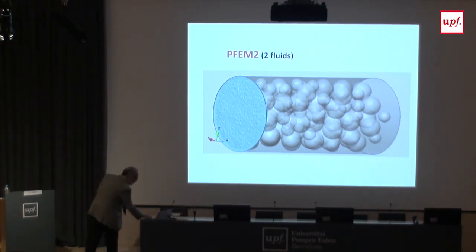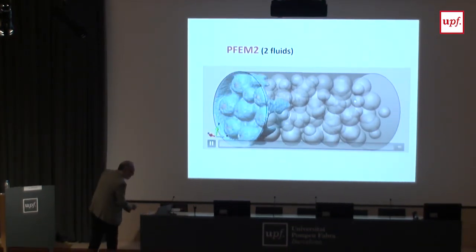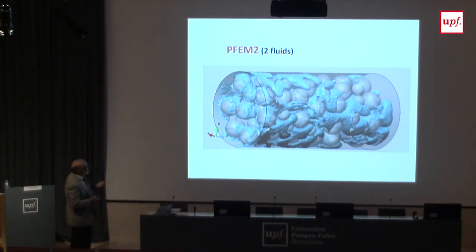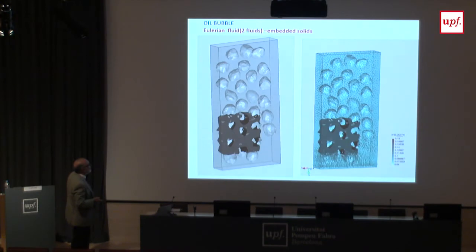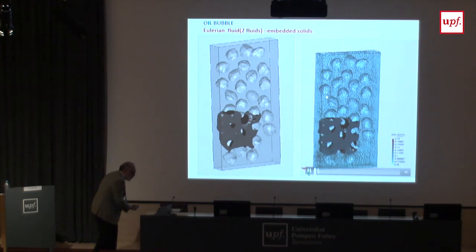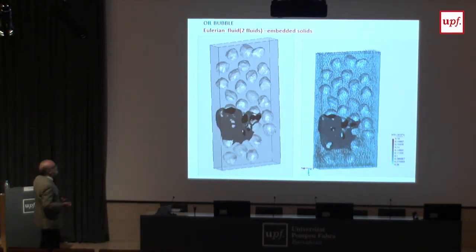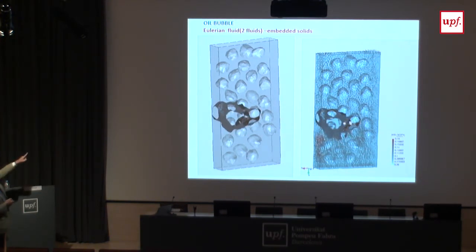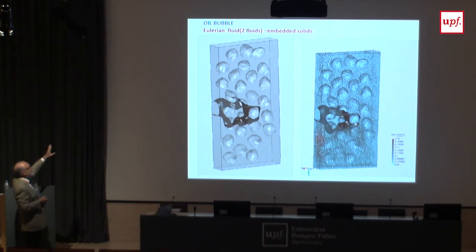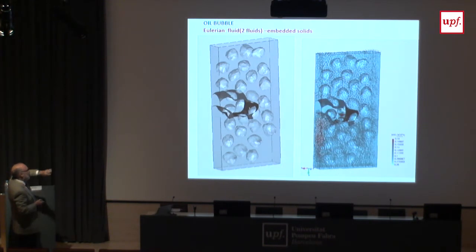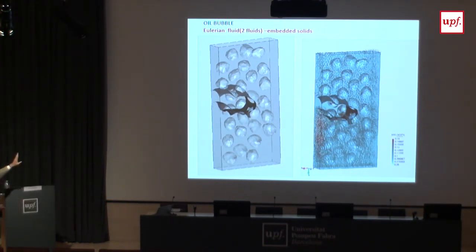Well, this is also two fluids, particles flowing. This is what is called oil recovery. You push water inside the soil to push the oil out of the soil. This is the case here. You have an oil mass, and as water flows, this oil is recovered. This oil will go to an adjacent soil. And here you see Eulerian fluid. We know what it means. Yes, the fluid is Eulerian because this is a fixed domain. So we don't abandon Eulerian, not at all. If there is not a free surface, we use Eulerian fluid.